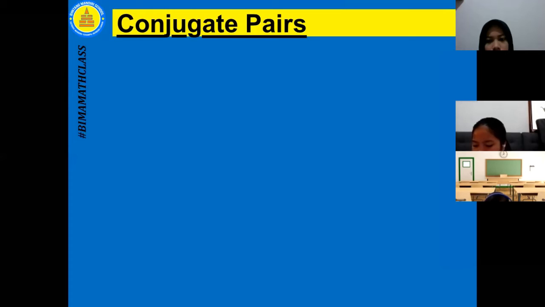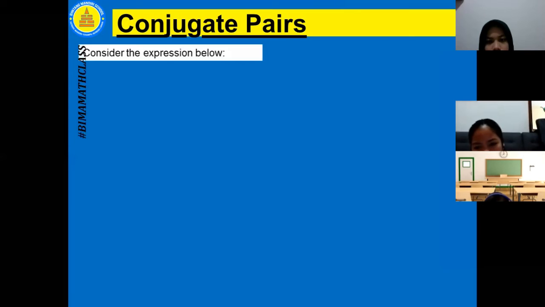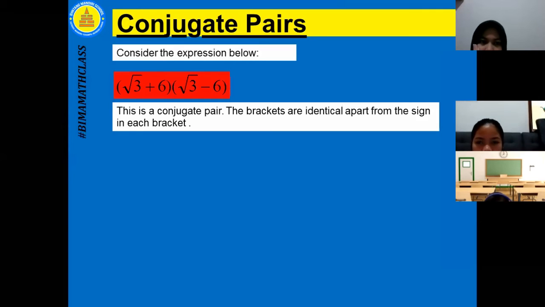Pairs, what is the meaning of pairs? Equal numbers, a match, sir. Yeah, very good. Now, if you still remember the last form, it looks like this. So you have a problem like this. The square root of 3 plus 6, we multiply with the square root of 3 minus 6. What is inside we treat as one unit. And why don't we use cross multiplication?